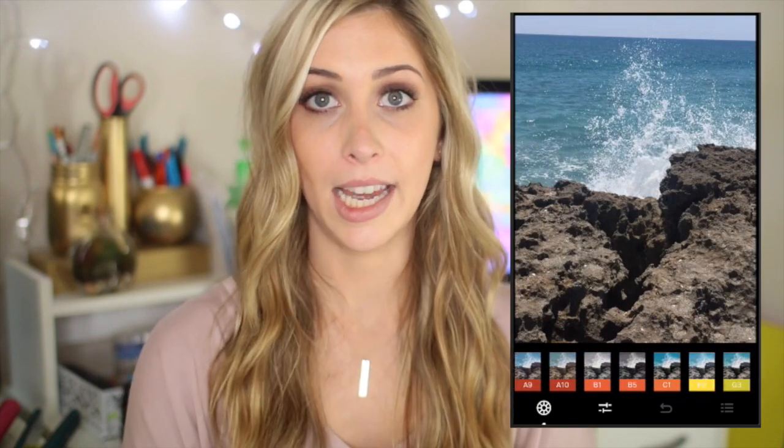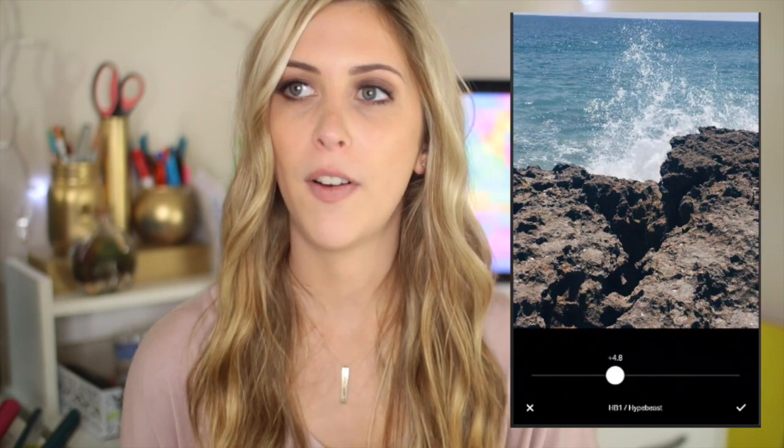Now, a step I use for my traveling pictures and any pictures that aren't fashion related to keep more of a neutral theme, I will take them into VSCO Cam after I mess with them in Facetune with the whiteness and then Lightroom with the saturations. I'll take them into VSCO Cam. And the filter that I like best is HB1 because it gives it a whitewash, more neutral colored theme. So if I'm at the beach, it's going to bring down the blues a little bit. It's going to make everything brighter and white and the darks darker. So I really like the way it looks. It looks good on most pictures.